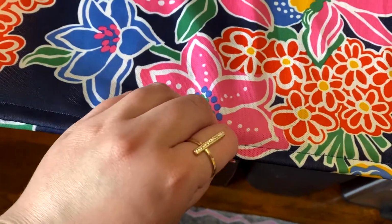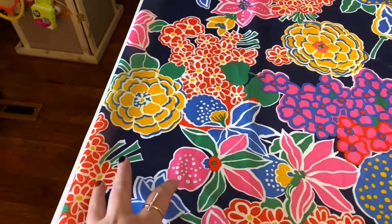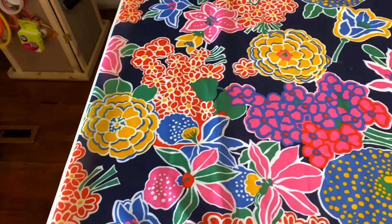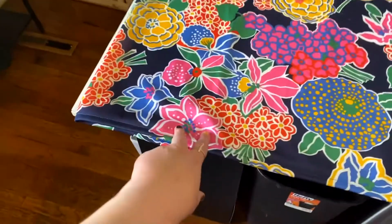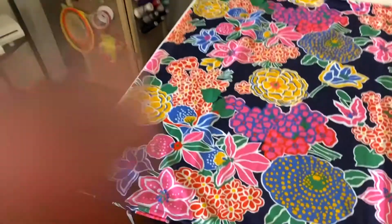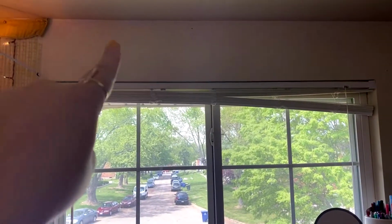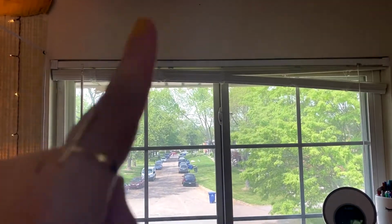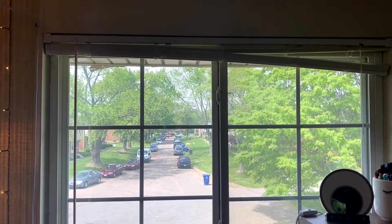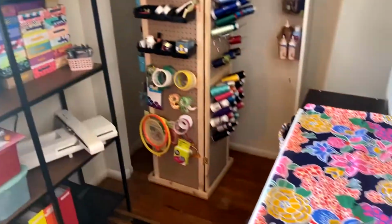edge because I want to fold over this to have a standing, I guess it'll make sense after it's finished, but basically I need to make the pocket for the rod to go into, and it's going to actually be a little bit lower than the top, because if we look over at the window, I want it to come down from here versus from the actual top of the window. And so it just makes the room look longer. But yeah, this is where we're at so far.